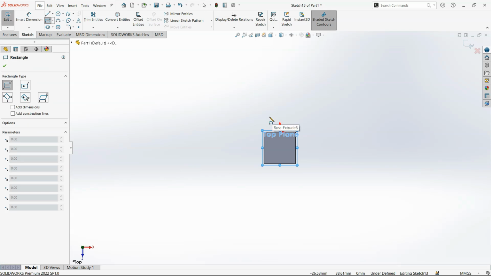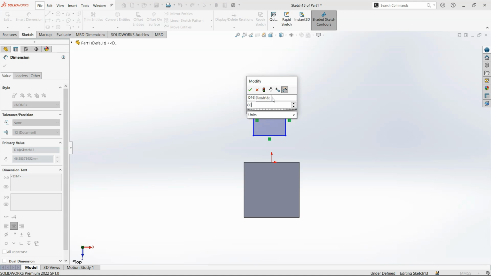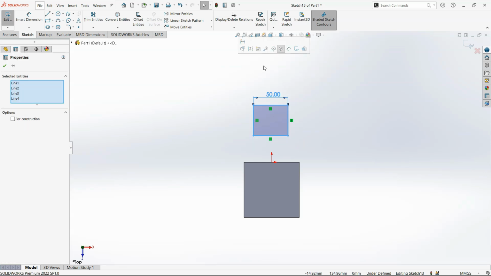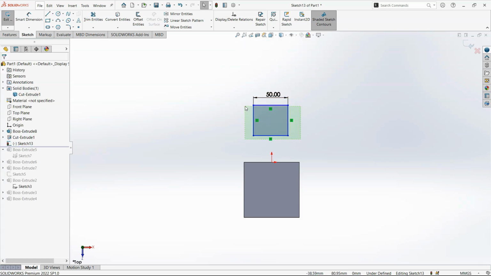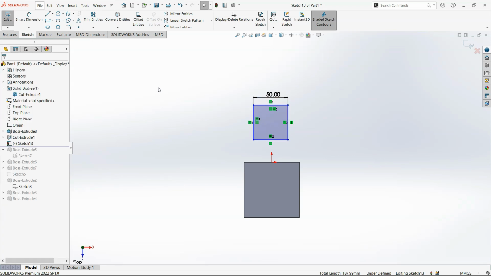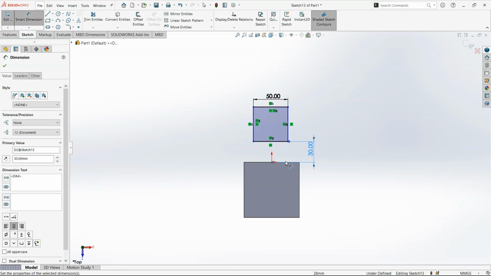This time I will just make it here with 50 length, making them equal. Now let me give the dimension of 30.